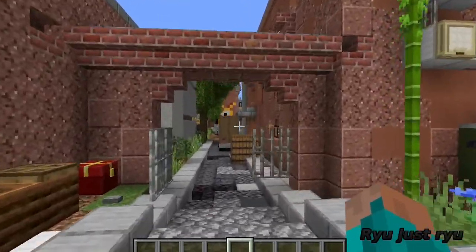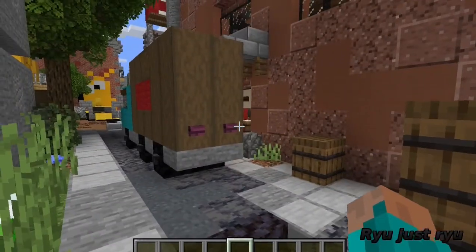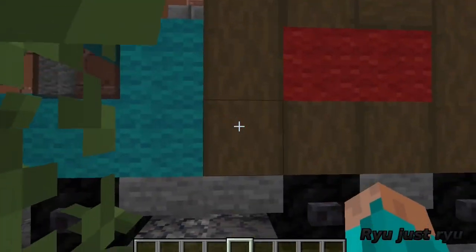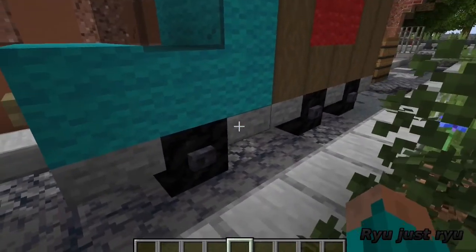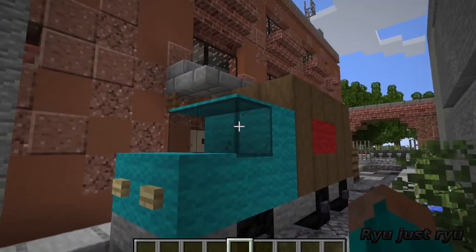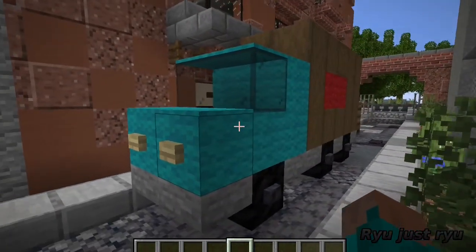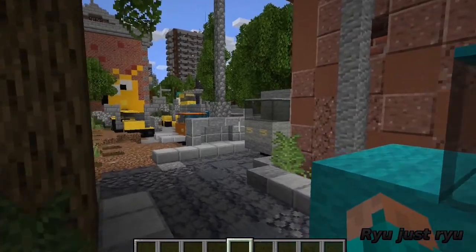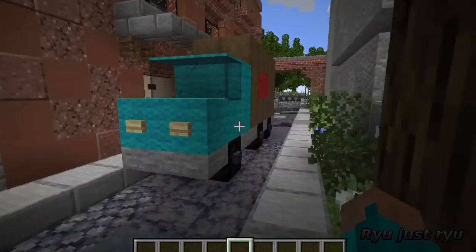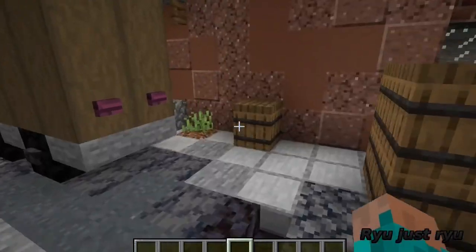Let's hop right into the alleyway, where you can see a loading scene with a truck and boxes being loaded into it. A simple truck. These are coal blocks and I use buttons for headlights. Everybody can build these vehicles and they bring the city to life. Like you can see one here, it's a concrete mixer. And this is a factory.